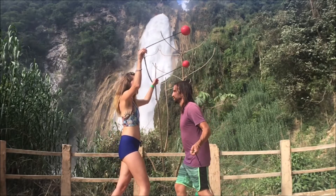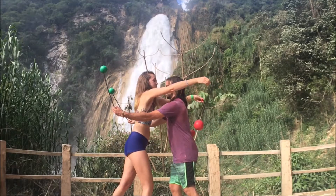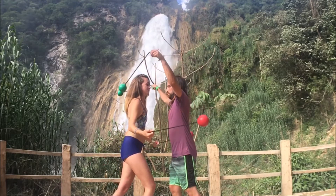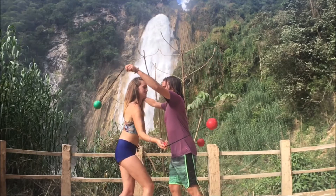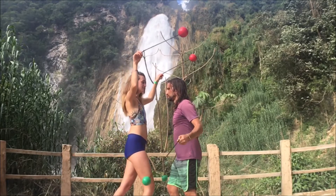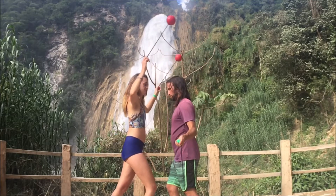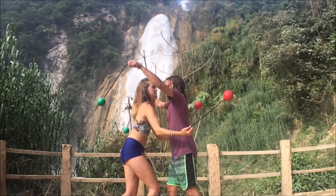Here's a slow motion to show a little bit more detail, starting off and then moving into the partner trick. Note that you will likely hit your partner or graze them. If it's not serious and you can keep flowing, I highly suggest that you do, as it will help you to master the trick. We want to be polite to our partner of course, but we also don't want to be overly polite — recognizing that we're practicing flow arts here. We hit ourselves when we practice individually; we're going to hit our partner once in a while. But as long as it's not serious, just keep practicing, keep doing your best — brush it off and stay in the flow. The more you practice, the more you grow.